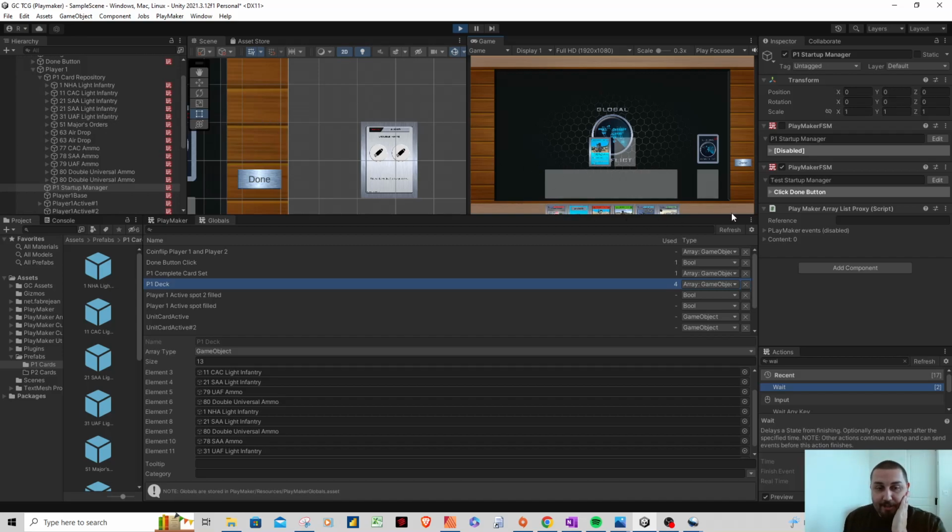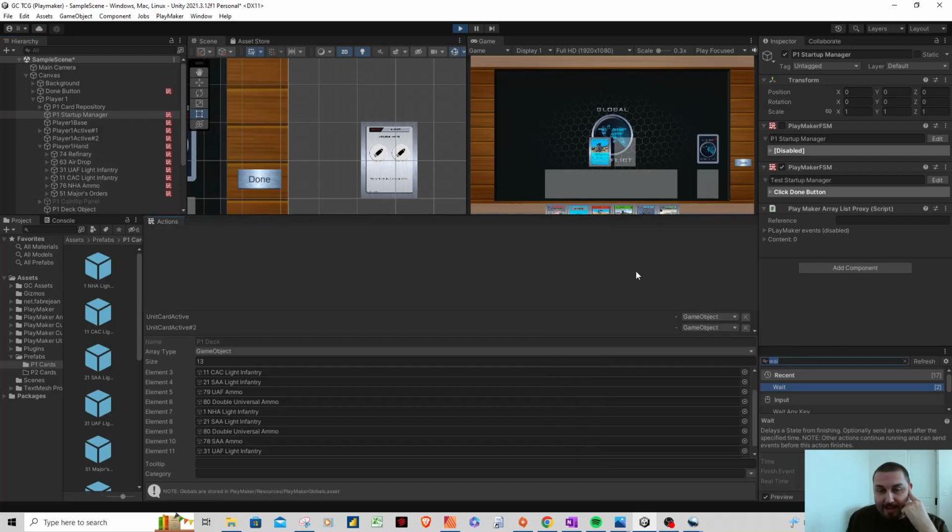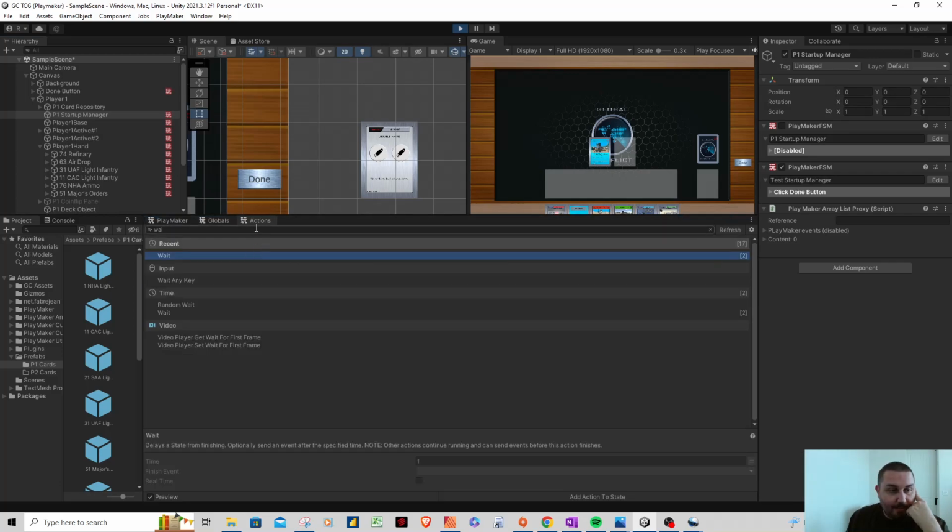Otherwise, like for counting my hand, or counting how many cards I have in my active, or how many cards I have on my base, or how many cards I have in my prize section, what I'm going to end up doing is just counting children of a player object. That's really all I'm going to do. A lot simpler. And then of course, once you move cards out of your hand into another area, that's going to automatically reflect in the children of player one hand, or any other player object. So much, much easier.